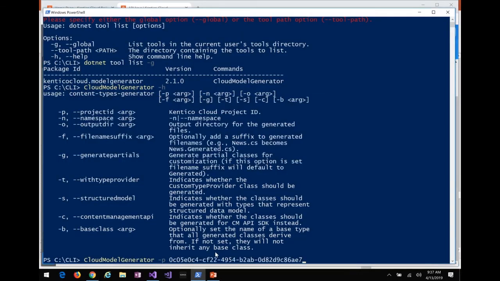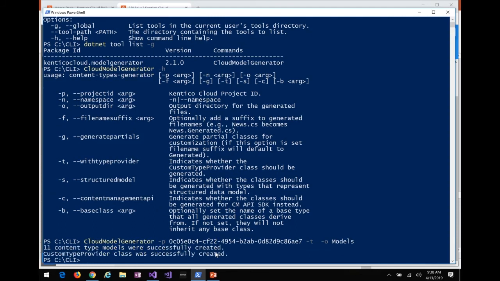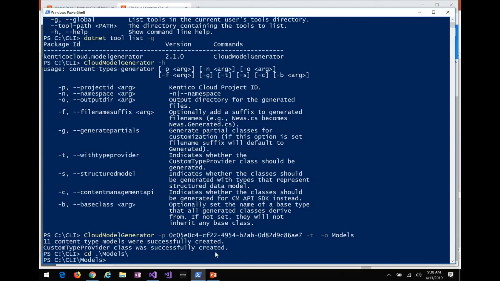Paste that here. So I'm saying from the CLI tooling, here's my project. I actually want to do a type provider. I'm going to skip that for now. And then I really want to do an output directory. Again, -O, that comes from the tooling of the CLI. You don't have to write this. That's already there. So I'm just going to put it in models, because you're going to regenerate this many times throughout your project as you add more models and more content into your website. Probably should have called it Kentico models. I think that's what I was supposed to do, but that's all right.